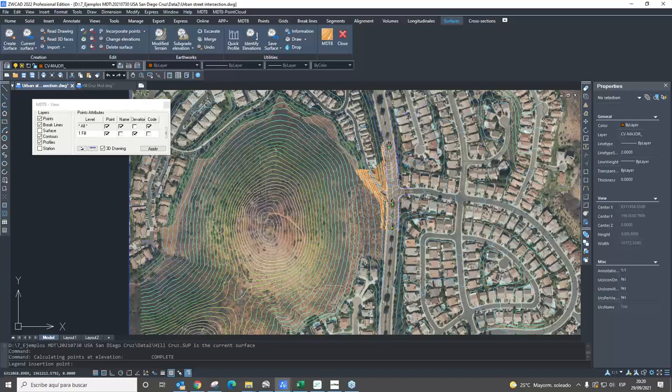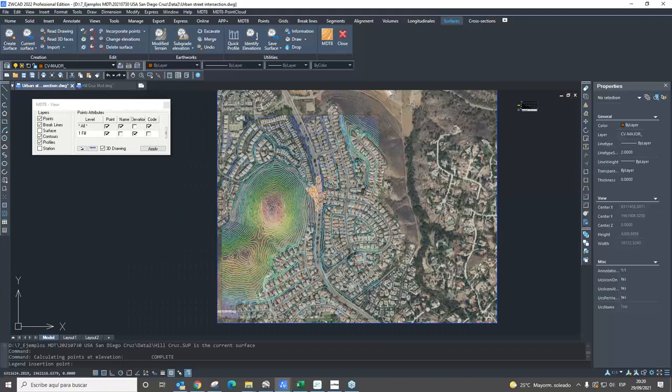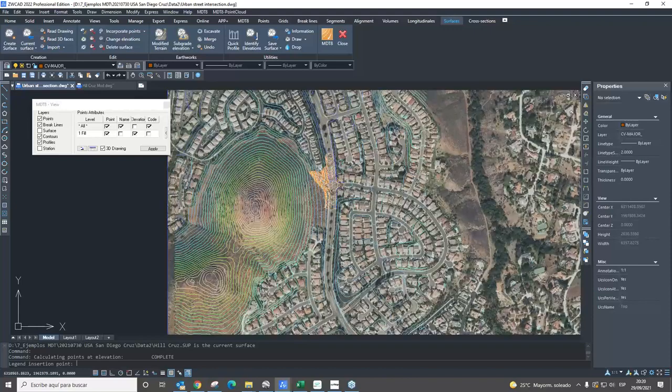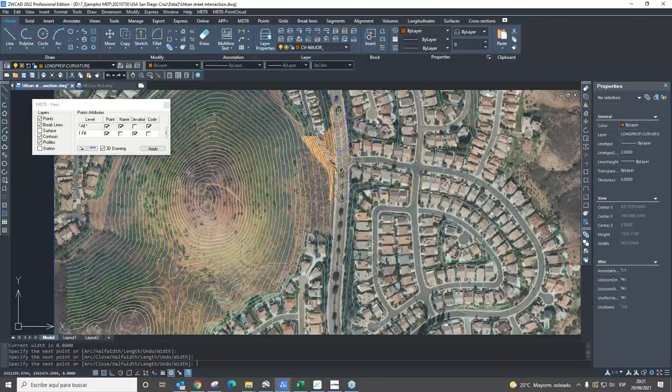And with this, I'm going to use one polyline to define our horizontal alignment to reach the top of the mountain, for example. I'm going to use the ZWCAD polyline. I select this option. This is one easy way to draft the horizontal alignment easily and quickly. For example, I'm going from here and go down over here. Okay. And now we can use that polyline to convert to an alignment in MDT. For example, alignment, convert from polyline.